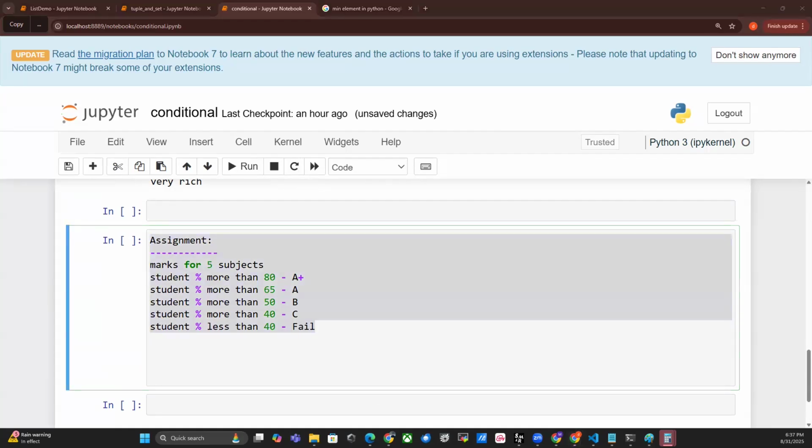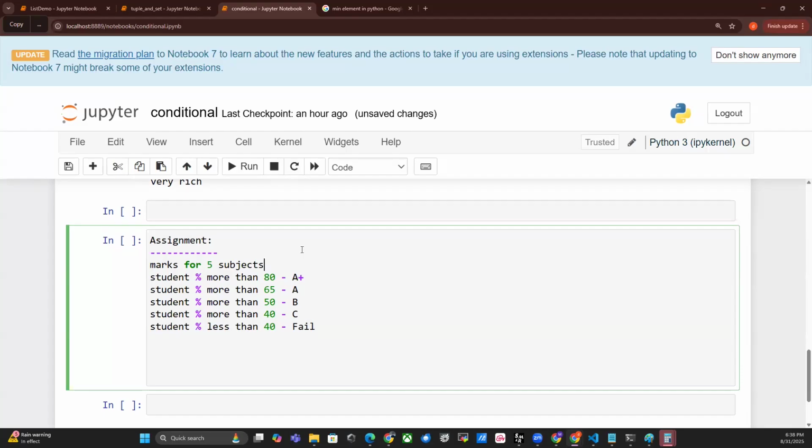And what is the input? Input is any value we have to take. Any 5 marks. Static. I told you, right? M1, M2, M3, whatever. Science, social, whatever you feel like. 5 marks, like you will get 5 variables. M1 is equal to 45, M2 is equal to something like that, and so on. M3, M4, M5.